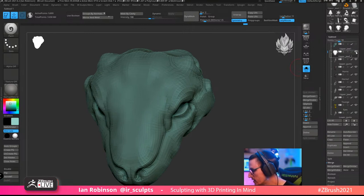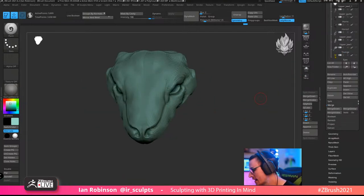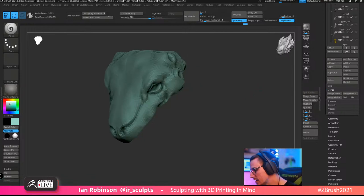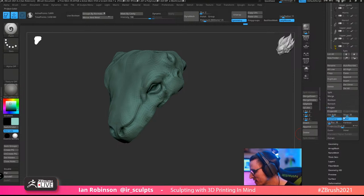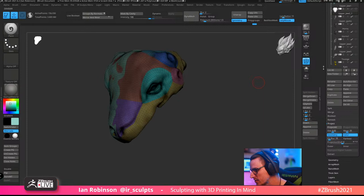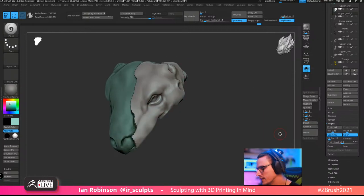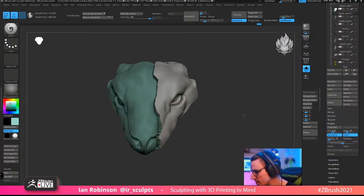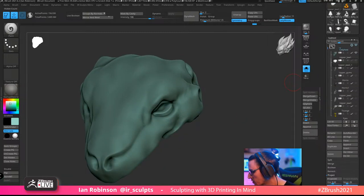Now what we could try to do real quick, let's turn everything off and just have the head on there for a second. We could try to project. This can get a little wonky when you're projecting off symmetrical, but let's go ahead and just hit project. So we're gonna subdivide a couple times. And then we're just gonna go ahead and say project all and see if we can get some of that detail back, but unfortunately, we did not. And that's okay.